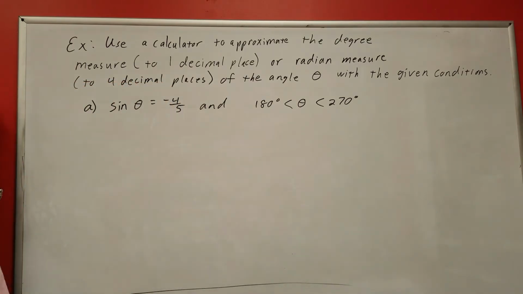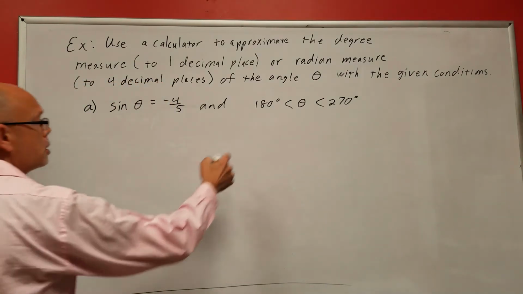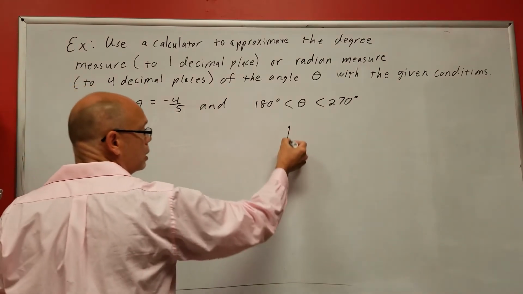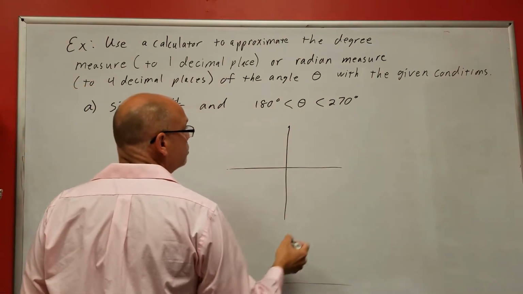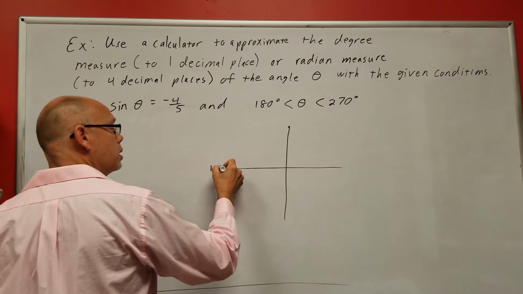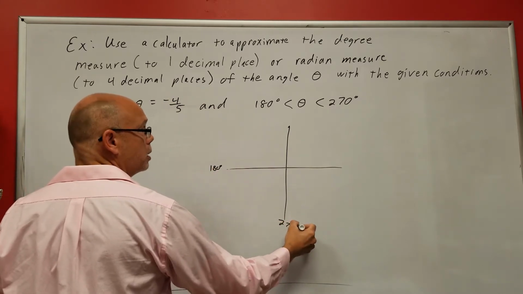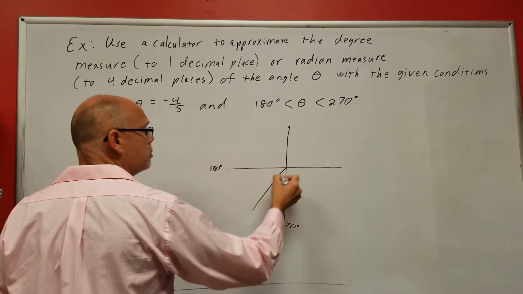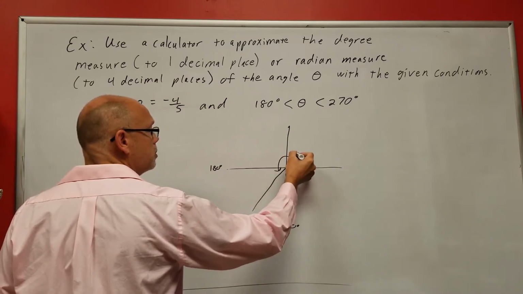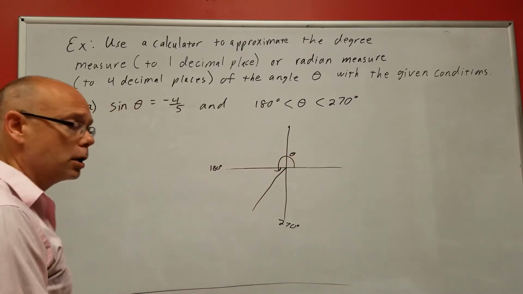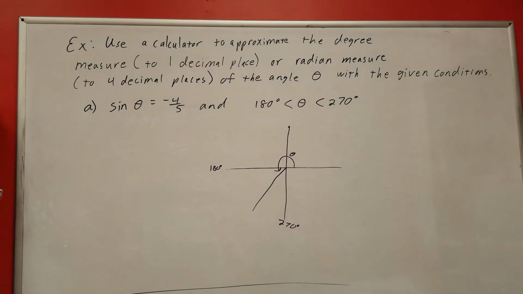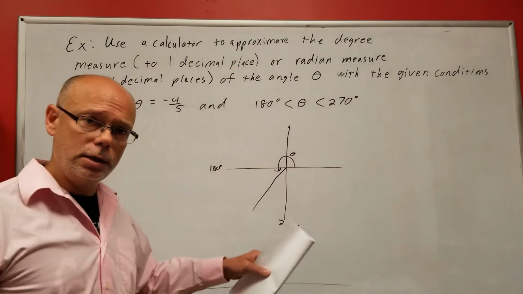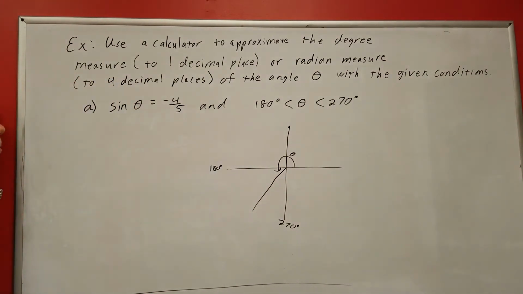between 180 to 270 degrees. So let's draw a picture of this real quick, where theta is going to lie. Well, here's 180 degrees, right? Here's 270 degrees. So the terminal side of theta is going to be somewhere in quadrant number 3. I don't care about drawing up the scale here. I just need to find theta, basically.